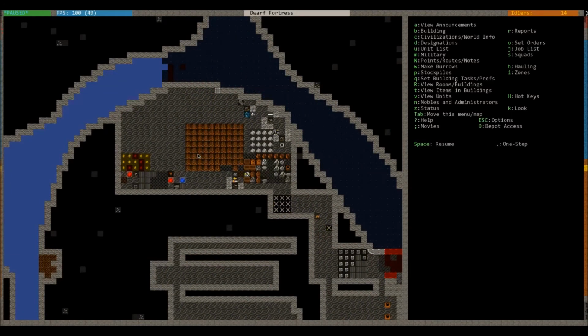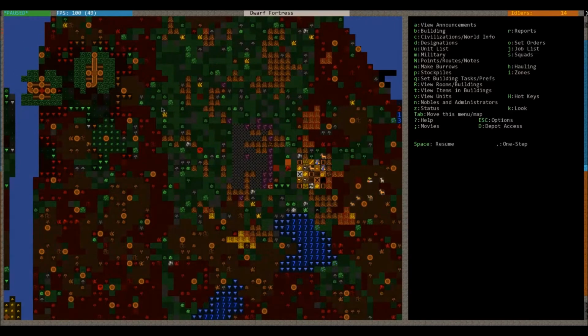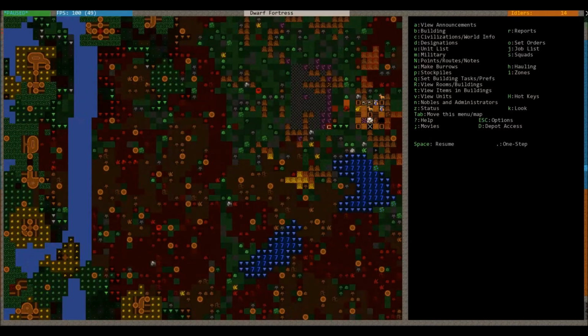Now that this microwave's in, I can have more dedicated haulers, and I'm gonna expand this wood stockpile a little bit, just to get more wood inside. I would like to get as much as I can inside, so I don't have dwarves wandering in and out. Anyhow, let's look at these dwarves.